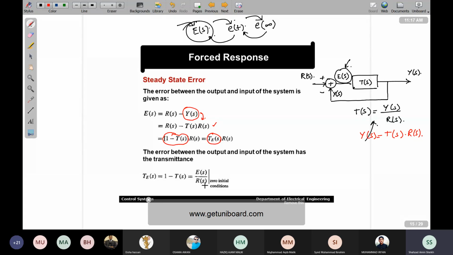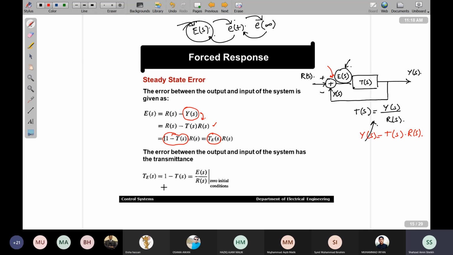ठीक है, सो इस बात का मतलब क्या हुआ? इस बात का अगर मैं E(s) over R(s) करूं तो अल्टीमेटली T(s) क्या हो जाएगा? वो E(s) की तरफ ही वापस चले जाएंगे. So E(s) over R(s) is nothing but 1 minus T(s). So that's the transfer function कह लें, transmittance कह लें, between the output and input of the system. इस जगह पे, इस particular location पे E(s) divided by the error, the ratio of the error and your input. ठीक है, द एरर बिटवीन द आउटपुट एंड द इनपुट, जो कह लीजिए। ठीक है बेटा?